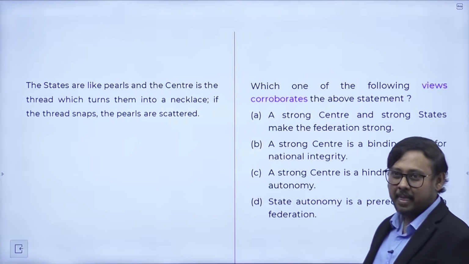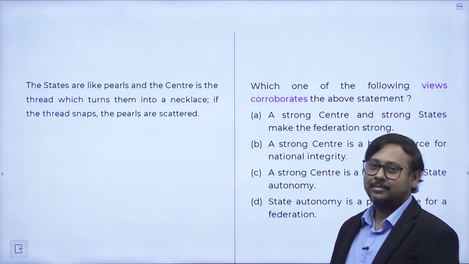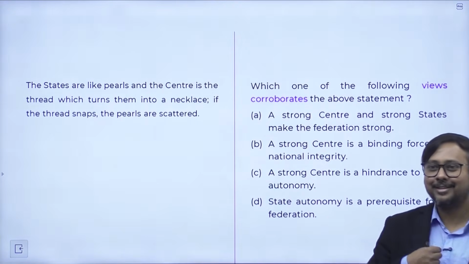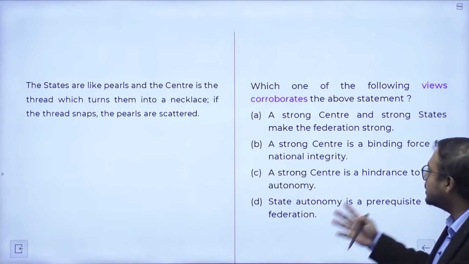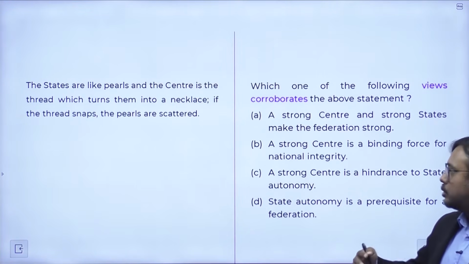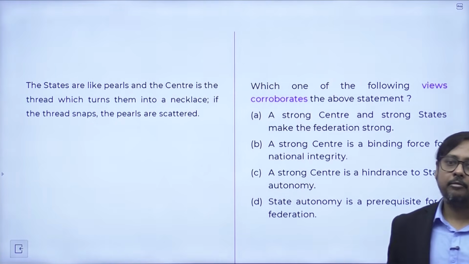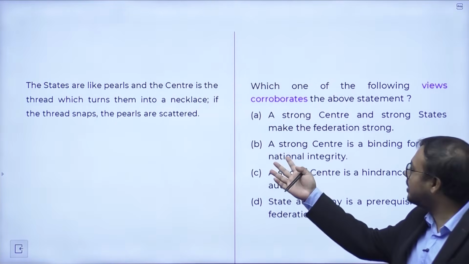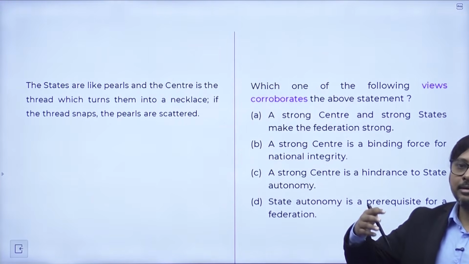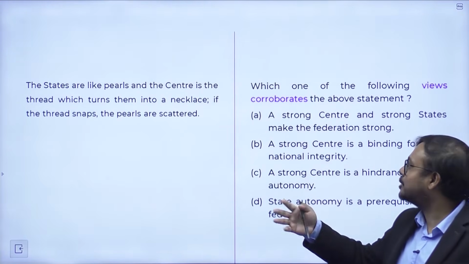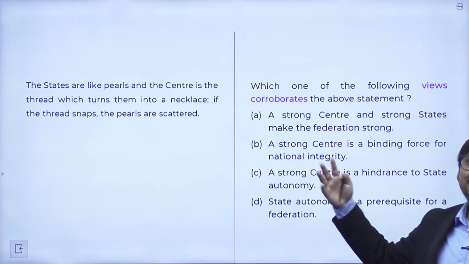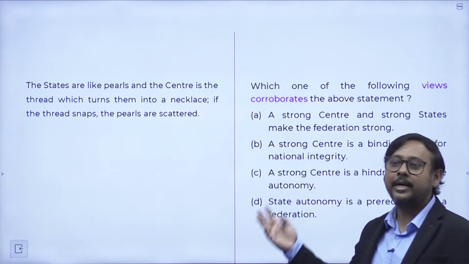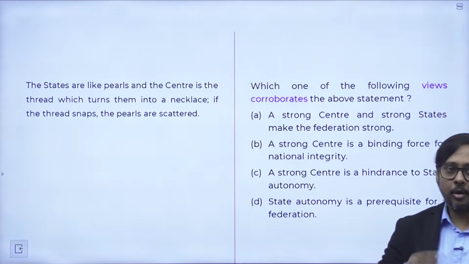What will I do with the thread if there are no pearls? Then you will go around like a baba, right? So this is the reason why such questions come. Look, I can give you 50 such questions. If you want, I can give you a worksheet of 50 such questions, because these come very easily to us because we are literature people. We have nothing else to do but break and twist such statements, and we have to identify the meaning. But you are not from a literature background.